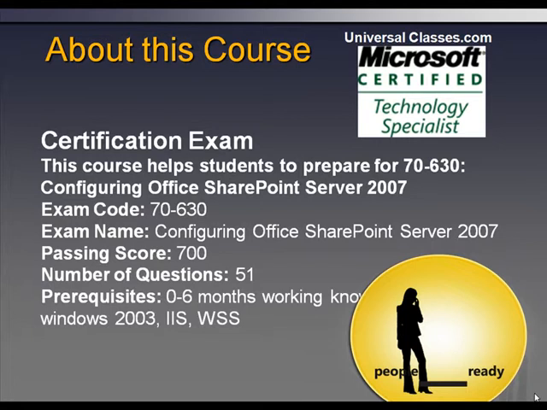Configuring Microsoft Office SharePoint Server 2007. You can get certification if you pass the online exam provided by Microsoft. There are 51 questions in this exam. The passing score is 700. The audience of this course is Business Application Administrators, Website Administrators, and Server Administrators who are engaged in the planning, design, and selection of line of business applications, including SharePoint Server 2007. Their primary responsibility is the deployment, customization, management, and support of line of business applications.